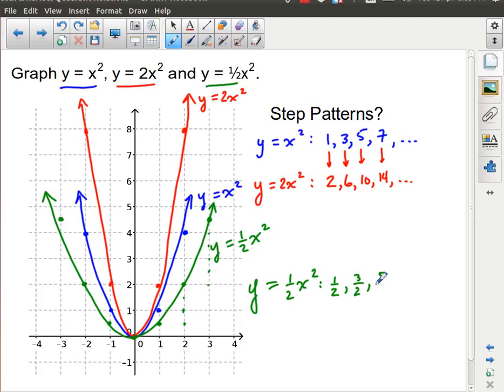And the reason I wanted to do it that way, and obviously the next one would be 7 halves, etc., is because the step pattern in the fraction 1, 3, 5, 7 is exactly the same, except for now I have divided by 2 or multiplied by 1/2 each time. So there are the step patterns we get. So not only do these transformations affect the graphs, but these transformations affect the step patterns, which means if you apply the transformation to the step pattern, you have a quick and easy way to be able to draw the transformed graph.